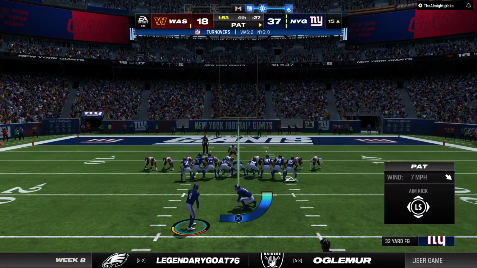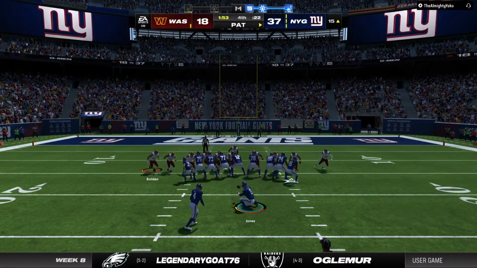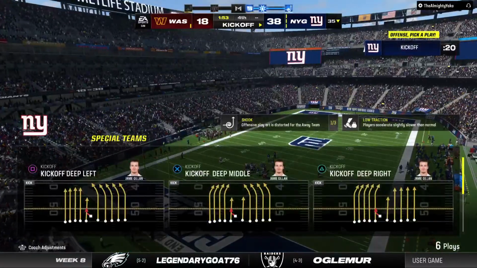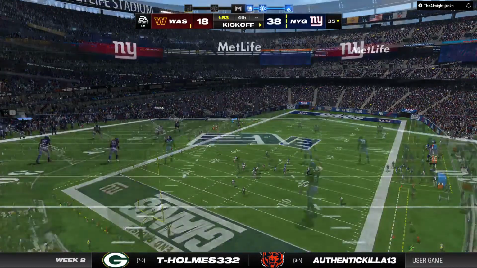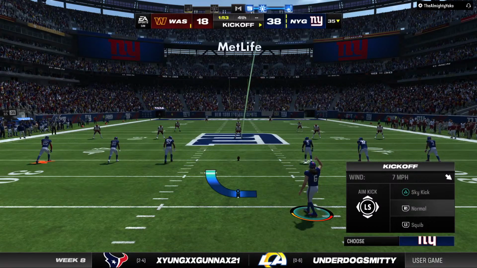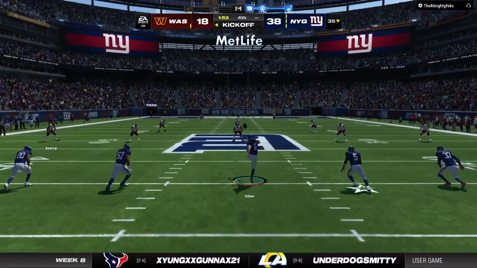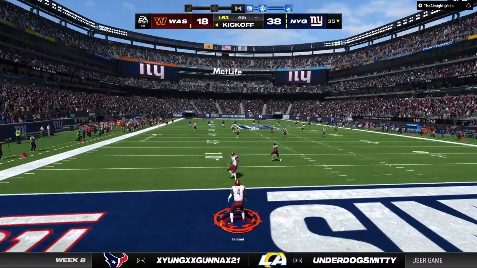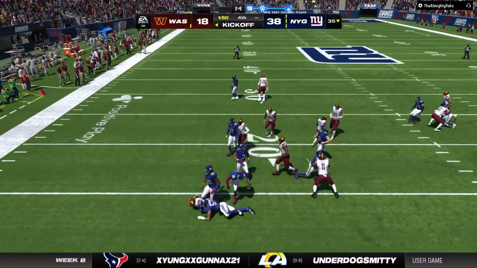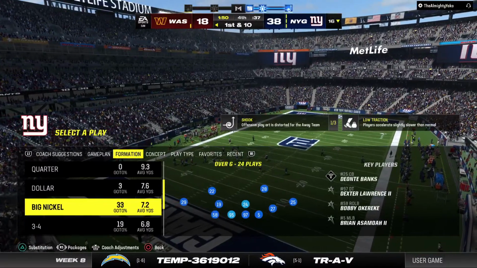Here's Grupe for the PAT. And he's been a busy man, 5 for 5 now as he knocks another one through to extend the lead. So they throw the pick 6. They'll get another shot at it now as this one's in the air. And we'll see a return here from the end zone. And in hindsight, probably should have taken a knee as he only gets this out to the 16-yard line.